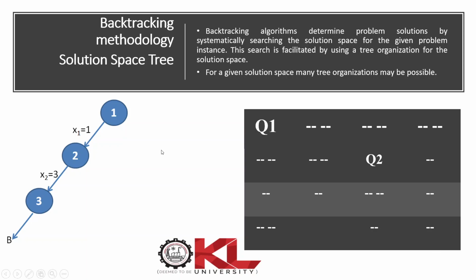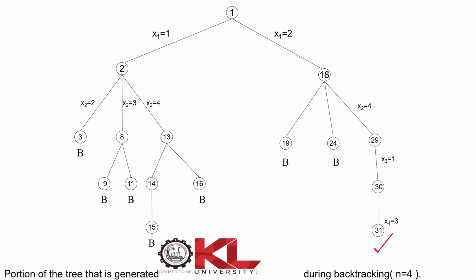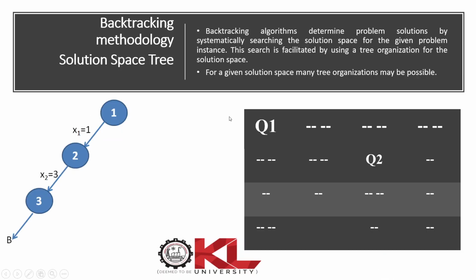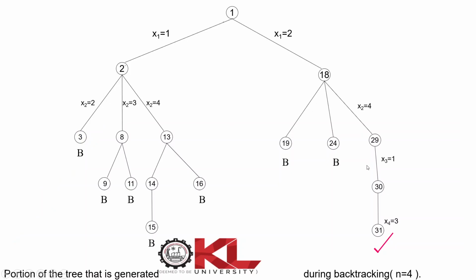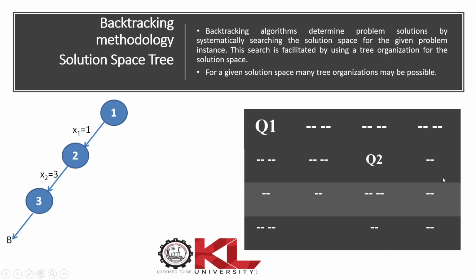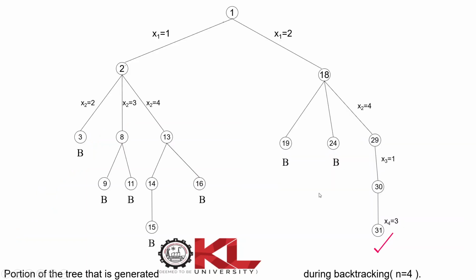After placing q1, we will place that as x1 is equal to 1, and then after placing q2, we will place that as x2 is equal to 3, and after that we can't place x3 anywhere. So that's the reason now we are going to change that again. After that we will check x2 is 3. x2 is 3 is already tried, so we can't do that. So x2 is equal to 4. If q2 is placed in the 4th position, then we can place q3 here. So that's the reason we placed q3 in the 3rd position.